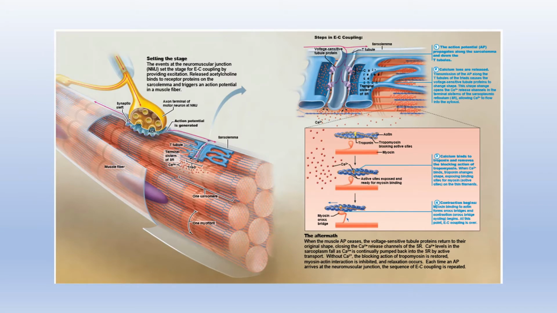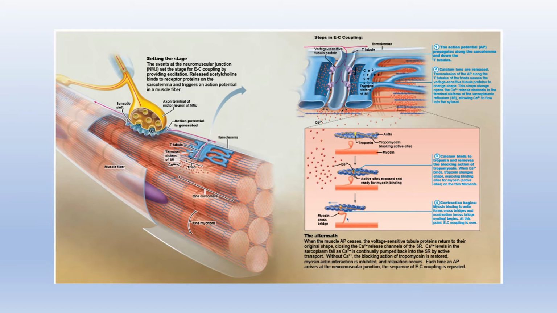I'm now going to use this slide to review everything that we've talked about so far with regards to the neuromuscular junction and action potential, as well as excitation-contraction coupling. So take your time to follow along with me on this slide. Looking at the structure in yellow, we have a nerve, or a neuron. A neuron is made up of many axons. So what we are looking at here is one single axon in yellow that will branch once it reaches the sarcolemma, or once it reaches a muscle fiber.